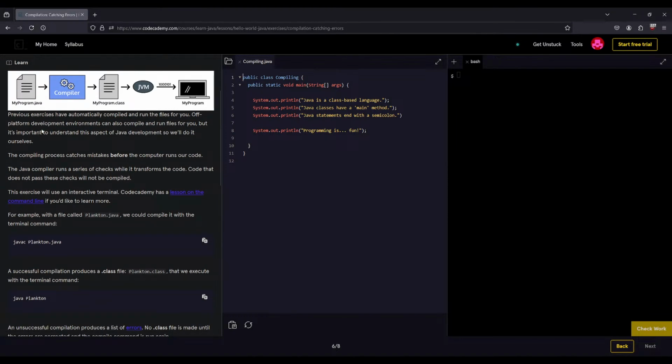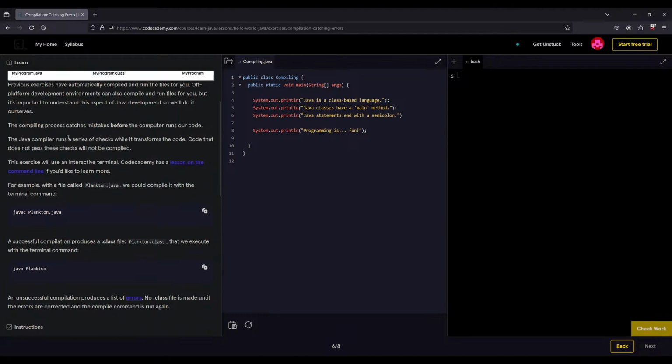Some development environments can also compile and run files for you. But it's important to understand the specifics of Java development, so we will do it ourselves. The compiling process catches mistakes before the computer runs our code.